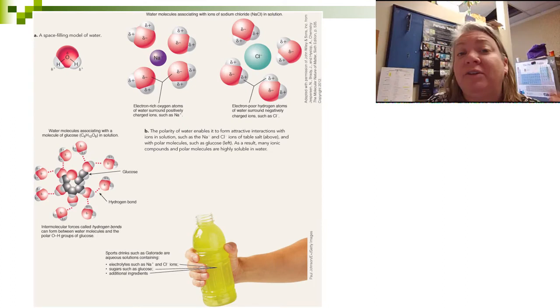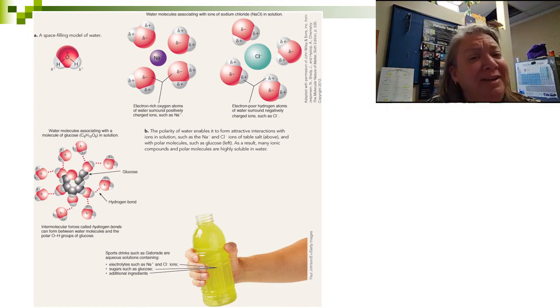All right, so here's a diagram that's going to show some of those different intermolecular attractions. This one in particular is looking at Gatorade, and we've talked about Gatorade all semester. We've talked about the electrolytes in Gatorade. The electrolyte portion is actually sodium chloride. But they add sugar because they want to make it taste a little bit better, because who wants to drink salty water? So let's look at some of the ideas dealing with solubility.